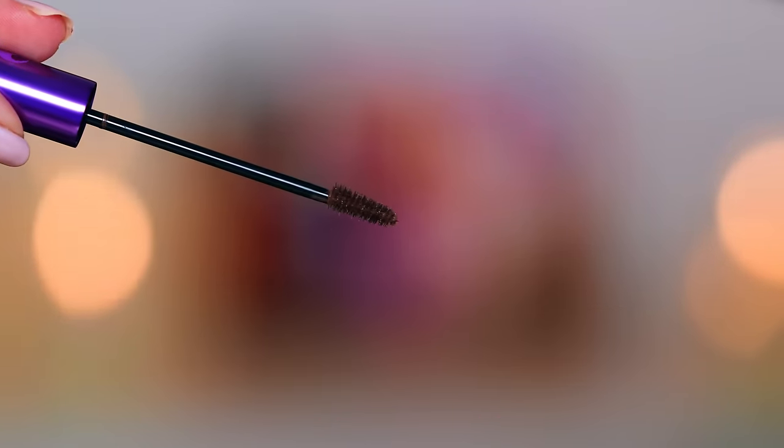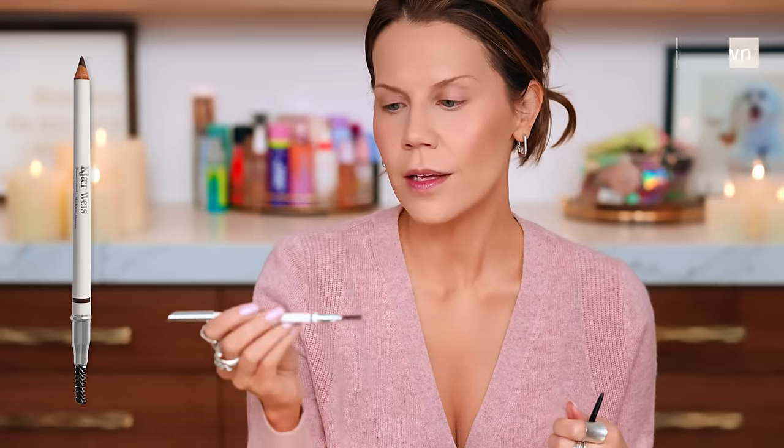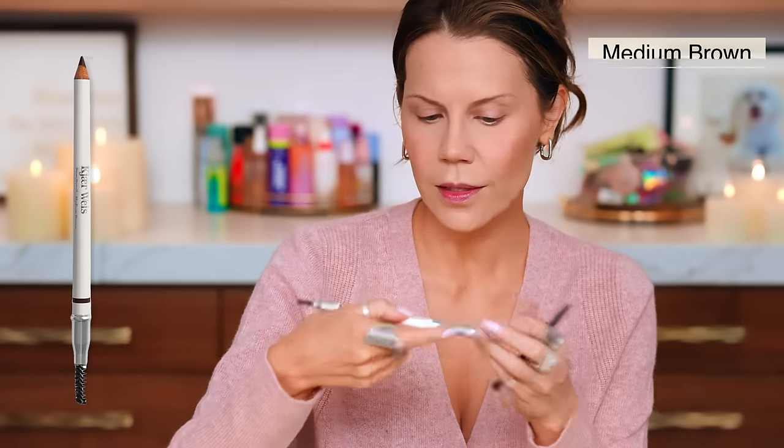Now, I know that I need a little more definition than just swiping on a brow. So I am going to use my Anastasia Brow Wiz that I have been obsessing over. I need to buy the full size. I have looked at 3 different Ultas and they are sold out of my shade, soft brown, everywhere. I have been fussing around with this Cure Wise brow pencil as well, and this is in medium brown.